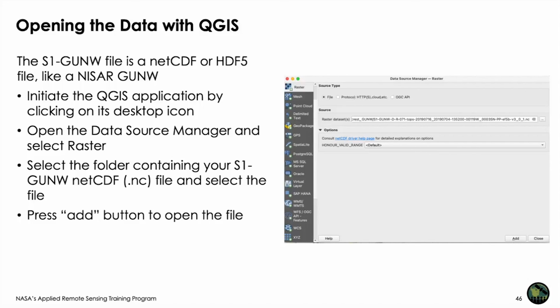The ARIA GUNW files end with a .nc for NetCDF suffix. The NISAR products, GUNW and other products, have a .h5 ending, but they're actually the same NetCDF format. NetCDF and HDF5 are really two different names for the same thing.